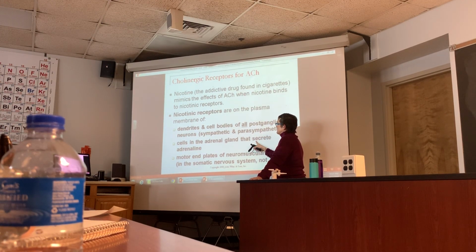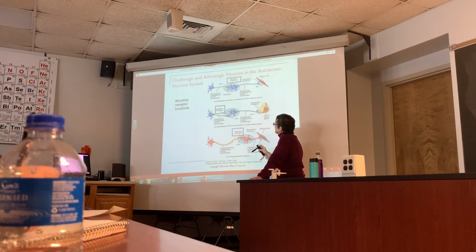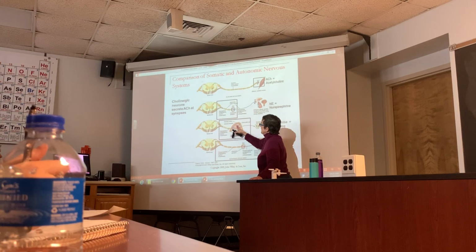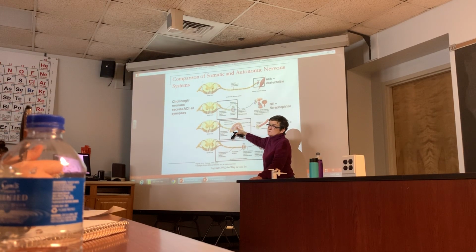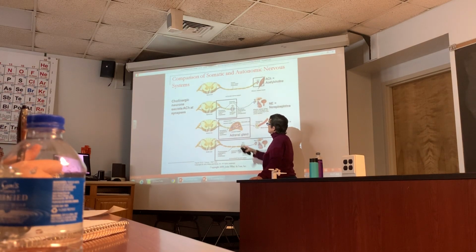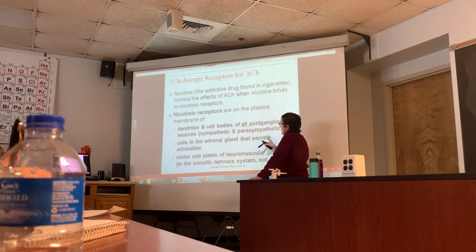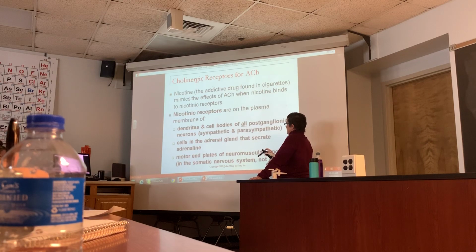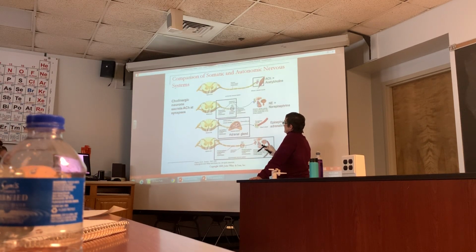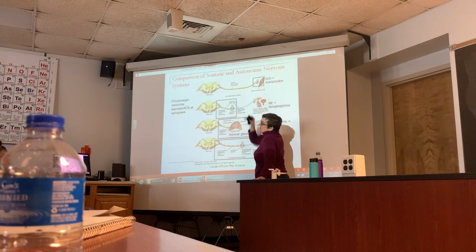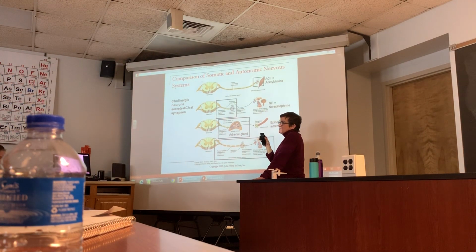The adrenal gland cells that secrete adrenaline and norepinephrine, those cells have nicotinic receptors. I'm not sure if it shows you that in this picture or not. No, it doesn't. But where's that one picture? Okay. These cells, in other words, have nicotinic receptors. When they're stimulated by acetylcholine, that acetylcholine is going to bind to those nicotinic receptors. And also the motor end plates at neuromuscular junctions. For that picture, you have to go back to this one too. In other words, skeletal muscle cells, those receptors that bind to acetylcholine, those are also nicotinic receptors.